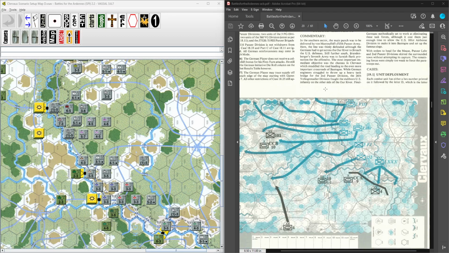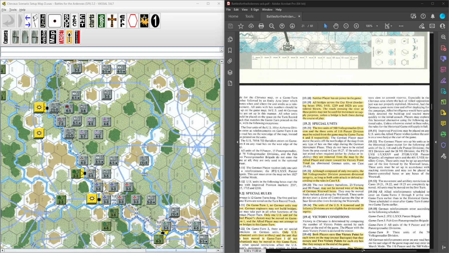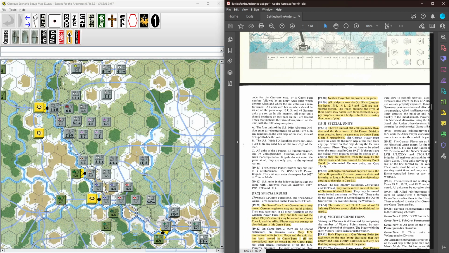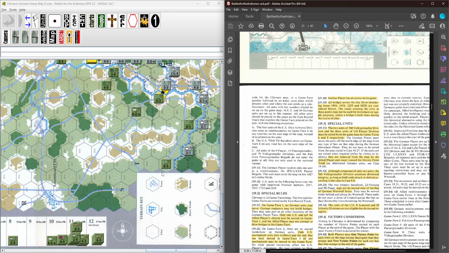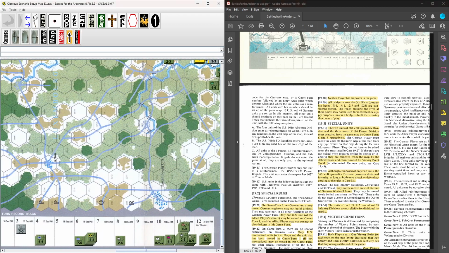Looking at the special rules, they talk about unit deployment. Pretty much you're printed on the map, and the Vassal scenario already has everybody in their setup hexes. They do mention the reinforcements. They come in on the edge of the map since we're only using one map. If we come down here, pretty much all the reinforcements are US. We see the rest of the 10th Armored, CCA and CCR, and then CCB comes in with the 101st, which actually has four regiments. So we'll see where they end up.